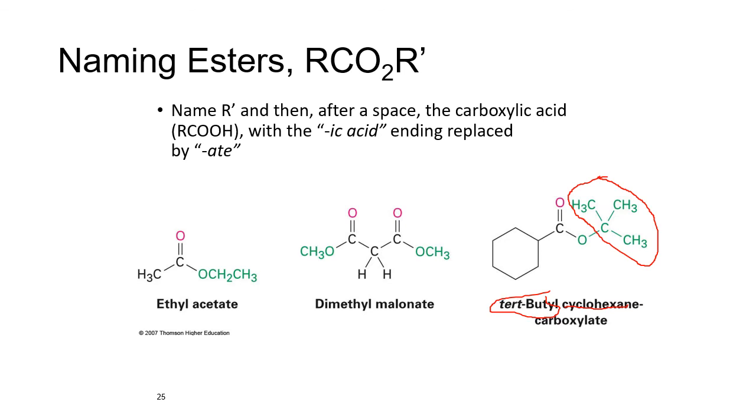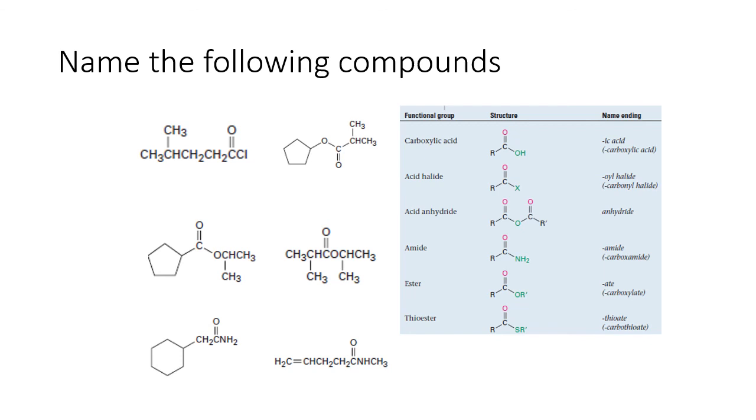Now I put on this slide just some examples. There is a table summarizing how to name those carboxylic acid derivatives, and then these derivatives basically need to be named by the way we learned. So I am asking students here to try to name those compounds and work on them, and if you don't know the answers, I can share the correct answers with you later on. So please work on this as homework and do your best to solve it. If you can't, ask me and I will email you the answer for those compounds.